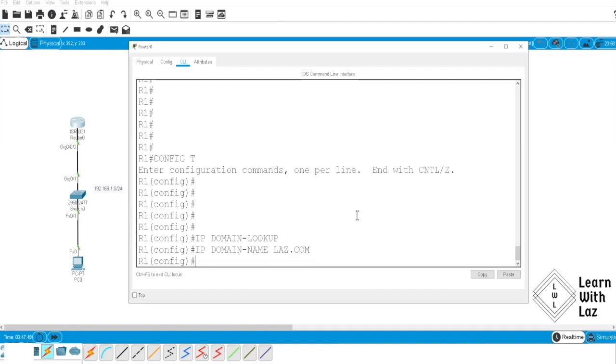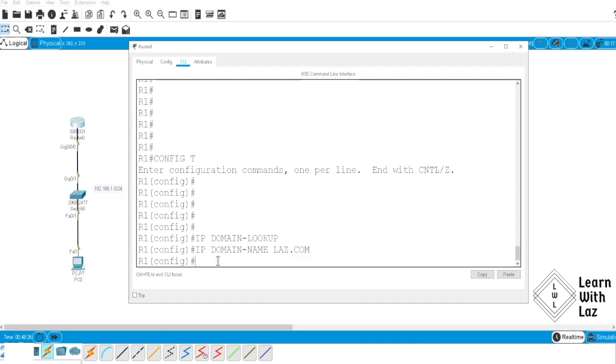So why do I have to do that first? Because if I were to go into the VTY lines and try to enable SSH, it's going to give you an error. So the things that you need to make sure you have before we go any further: you have to have a host name. You need to make sure that the DNS service is on, and you have to create a domain name, because you cannot generate any keys unless you have a host name and a domain name, because the keys are generated using r1.last.com. All right, and you'll see it in a second.